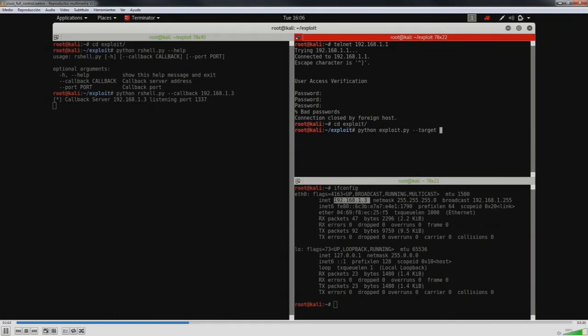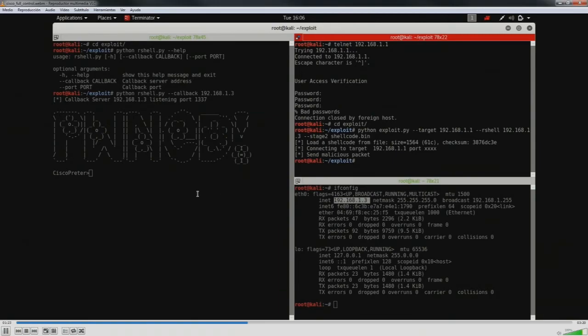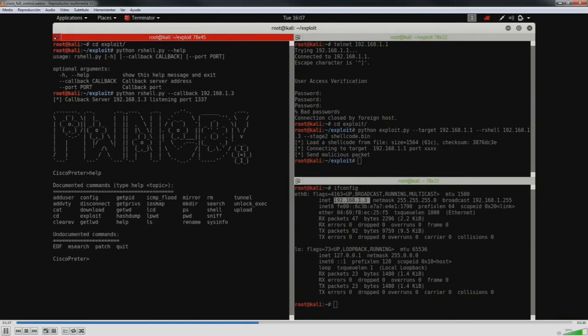We pass as parameters the IP address of the target, the current IP address, and the file name of the second stage shellcode. Okay, the exploit worked well.